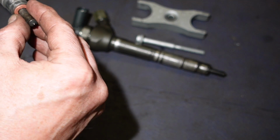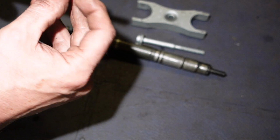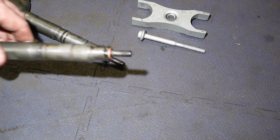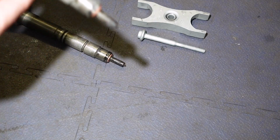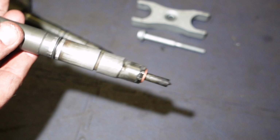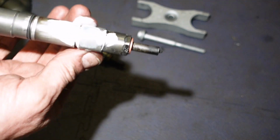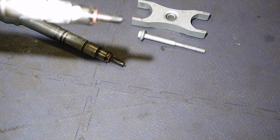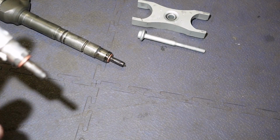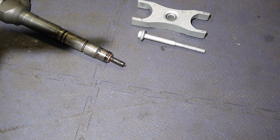So we don't want them falling off. A wee trick is a wee tiny taste of grease, a wee spot of grease in between the face, just to hold it in place. Right, so we've put the grease on there. That's not falling off. I've got our O-ring on, so I like to put a wee bit of the white ceramic grease on there. The manual actually says to put engine oil on it or something.